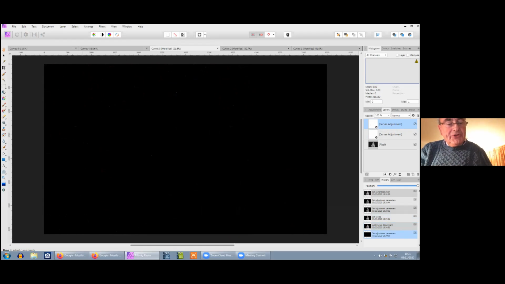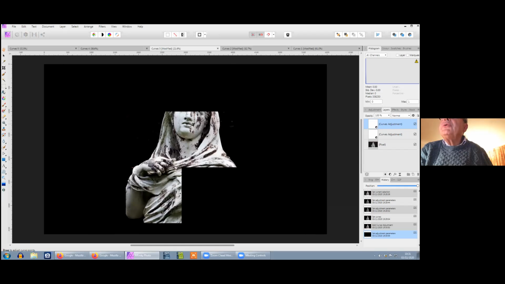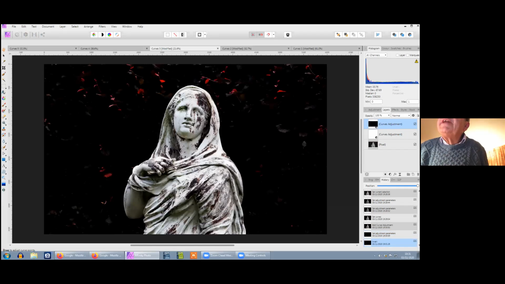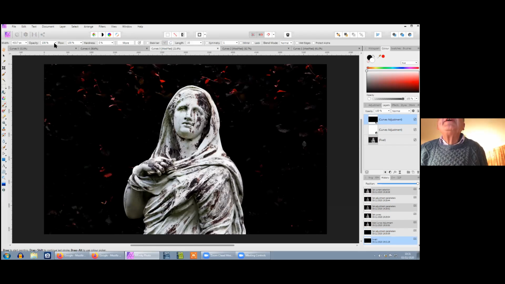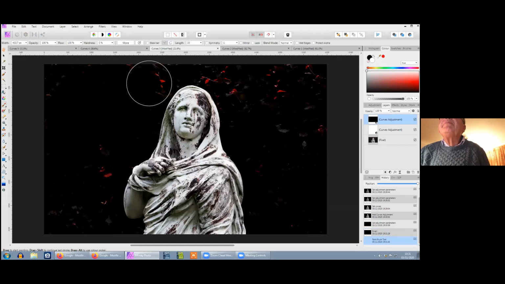And I'm going to use the keyboard shortcut in Affinity that's the same as in Photoshop, Control-I. So that mask now is a black mask, and I can get the effect of that tone curve back just by painting with a white paintbrush. So white reveals, black conceals. So I take my paintbrush, I make sure I've got white, I make sure the opacity is high, make my brush a bit bigger, and then I'll just paint away these leaves that I don't want.